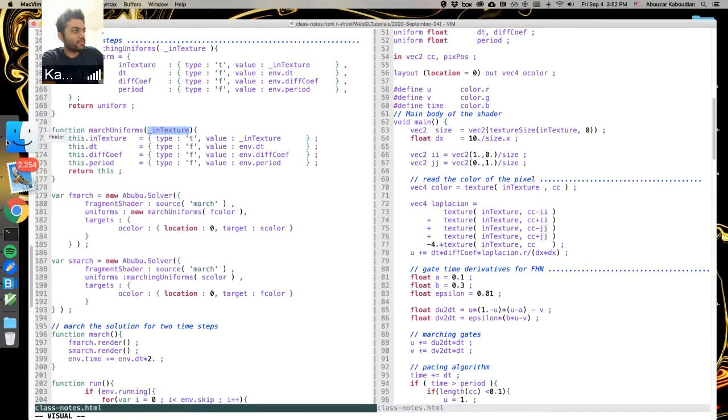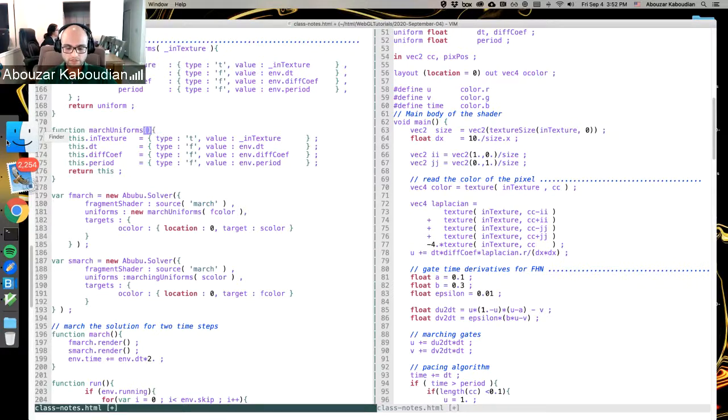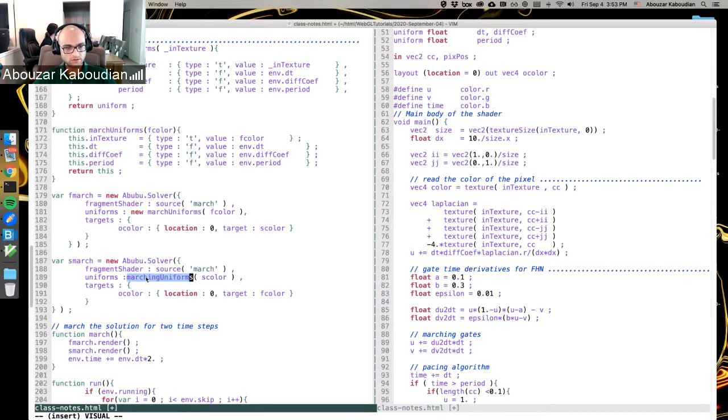You can change this one to anything, any variable that you have. You can change it into, again, fcolor, and pass fcolor here. This will not be the same fcolor that you have in your code, and you can use the same definition that we had here.